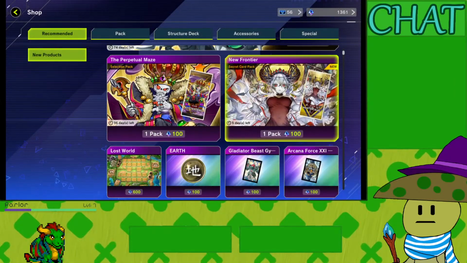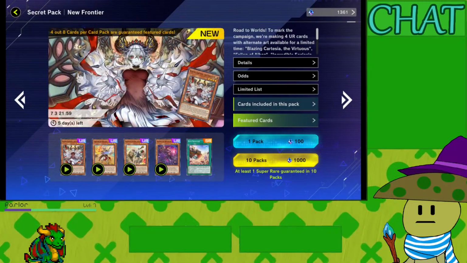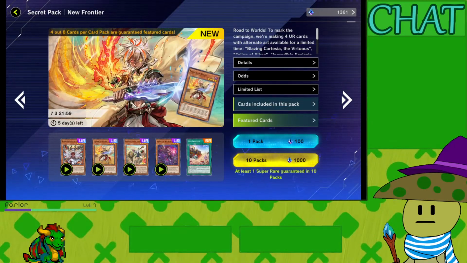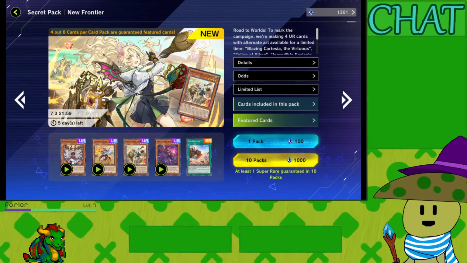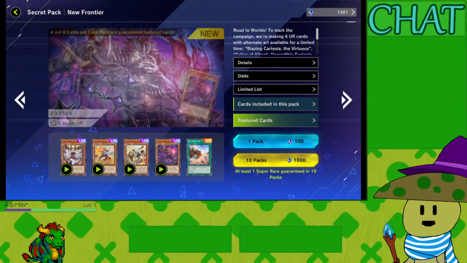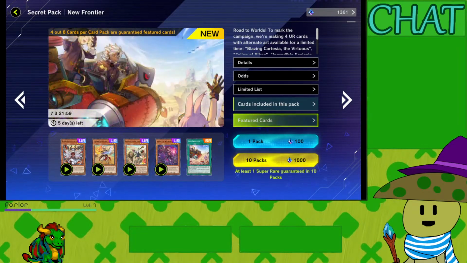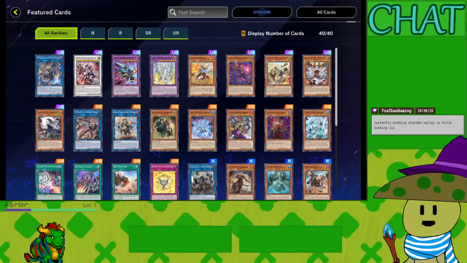That 10-pull, of course, being of the new Frontier pack. I was saying, I'm hoping you've at least gotten to check this pack out. Obviously, I love the alt arts of this pack to death, so I'm really happy with what I've gotten so far. But it does also have a couple of cards that are very good for your branded Blue Eyes list.